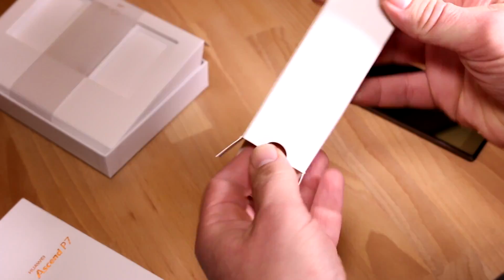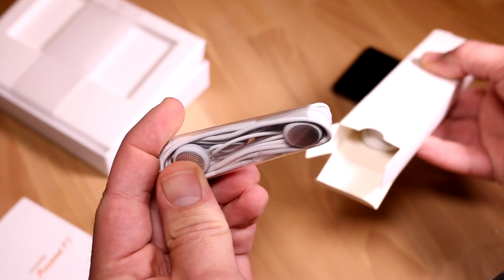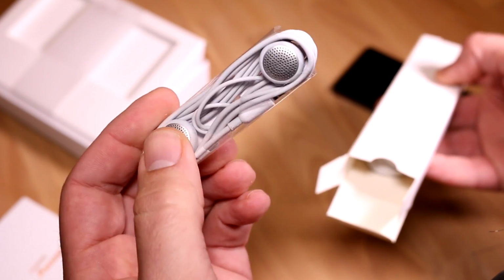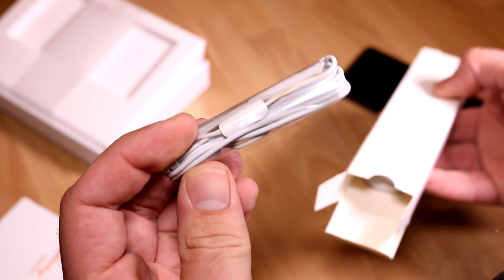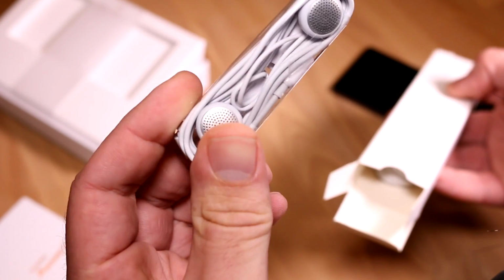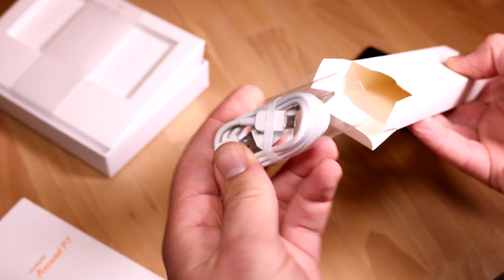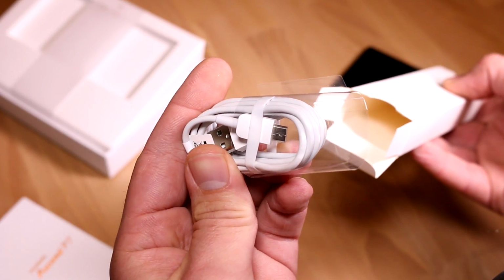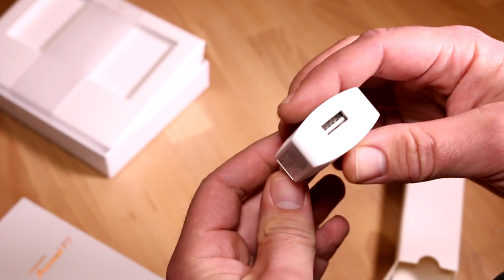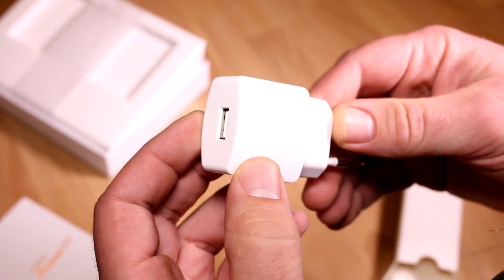Should have the headset for once. That is the very basic headset for the Ascend P7, so it's just a standard headset, not in-ear plugs. I don't know about the sound, probably not worth much, but nice to have. We have the micro USB cable right there, and that's the charger. So this is just a standard power brick, standard sized USB port right there.